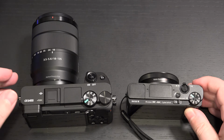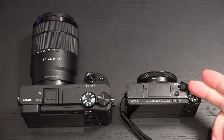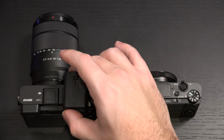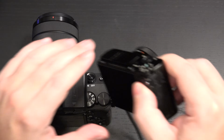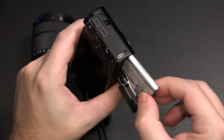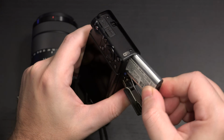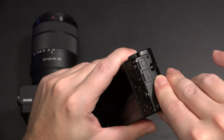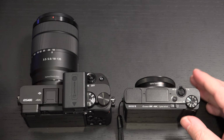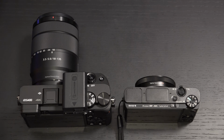I mean, putting them side by side, if you're traveling anywhere in the world, going to Europe, this thing will go with you everywhere. And I got to tell you, even though this uses a W series battery and this uses the other, this is a problem they both share in common, is battery type. We have not moved forward in the world of batteries. I mean, the NP-BX1 and the W series battery are both pretty paltry at best. You're not going to get incredible battery life out of either of these. The reason this is limited to 5 minutes of 4K video is overheating.